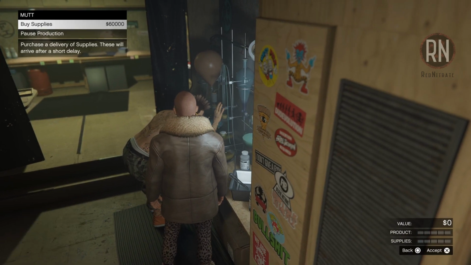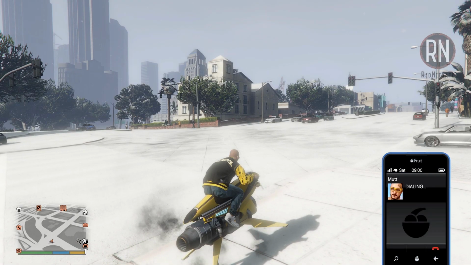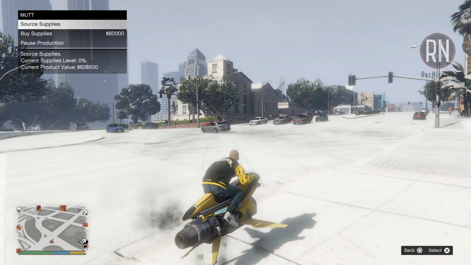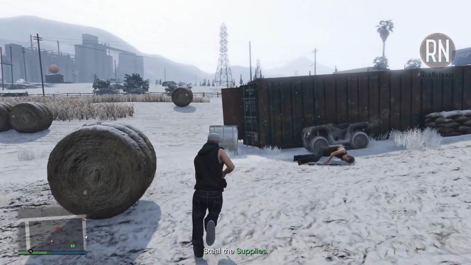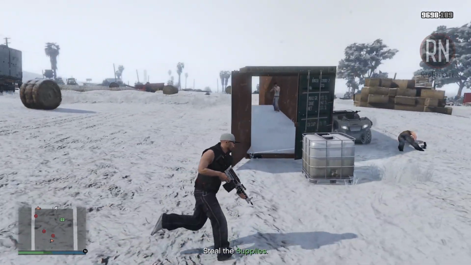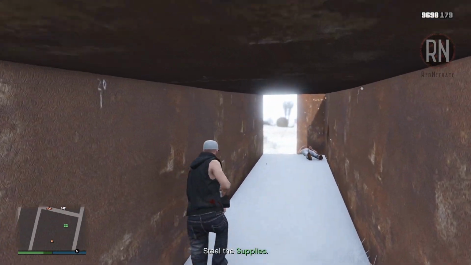One of them is by speaking to Mutt directly inside the business itself. The other simply requires you to pull out your phone and give him a call, where you can check your current supply level and product value, along with an option to both buy supplies like we did before and source supplies, which gives you the ability to feed your business without having to pay for the required materials. And while it might sound tempting to build up product without having to spend any money, it's really not worth it, and I'll explain why.